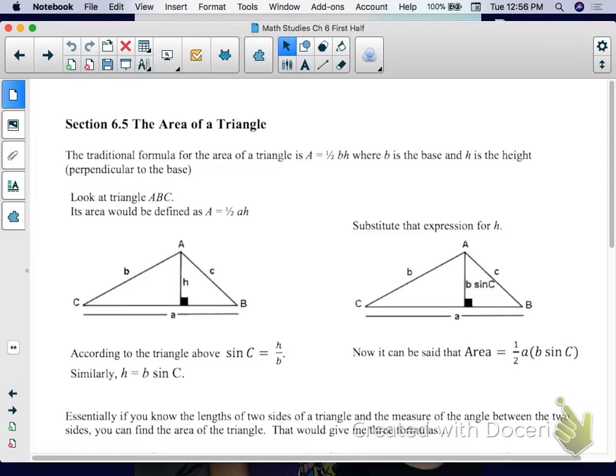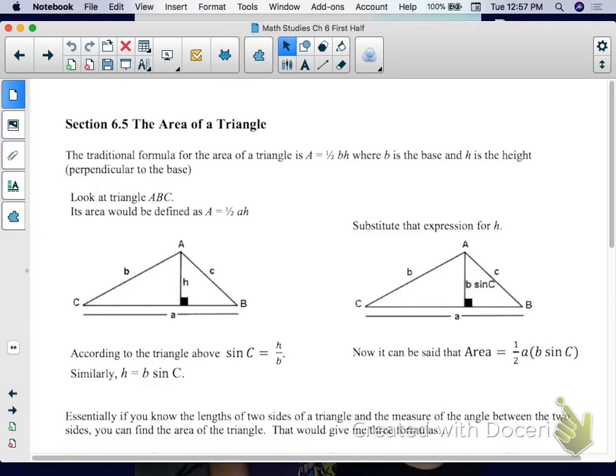Okay, so this section is not really that difficult, the general idea of it at least, but this section is not going to be on your quiz, and that's just because I'm presenting this to you the class day before the quiz, and I want you to have a day to ask questions before I quiz you on something. So this will be on your test, but it will not be on your quiz.